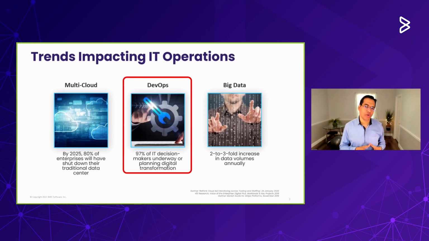The last trend here is big data, which I'm sure you have covered in other parts of the presentation, including the keynote that our Chief Product Officer, Ali, had. The volume, variety, and velocity of operational data has naturally exploded, with IT operations teams experiencing a 2- or 3-fold annual increase in data volume generated by IT systems. This is to the point at which data volumes are now beyond human scale to manage. Those are the major trends affecting IT operations.